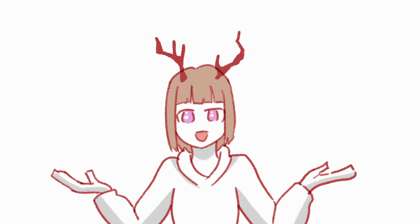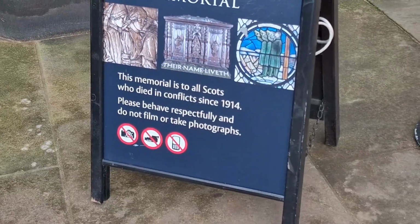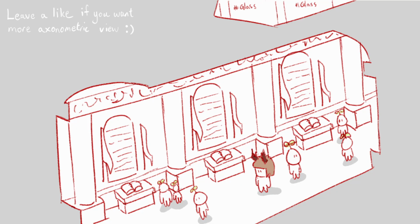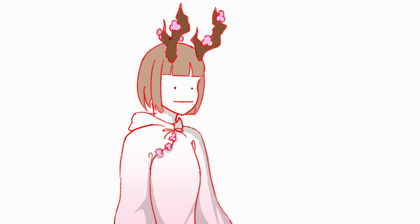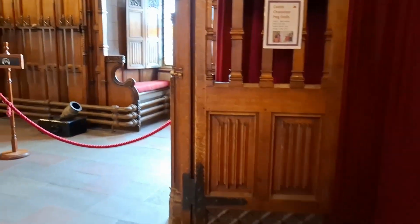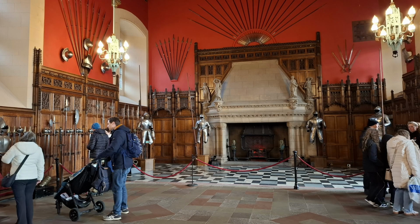Even though we can continue the Scottish accent, the camera ban continued into the Scottish National War Memorial, which is actually the building I thought was a church previously. It feels quite solemn in there with records of the ones who died for the country and in which battle. Although I do admit, not being born in the UK nor Scotland, it's hard to feel too much about it. Now that that's over, we grabbed our camera on our way to the Great Hall, where there's a whole row of swords and a big fireplace. Apparently there's a window for the king to spy on employees there too, just like the CCTVs in your office.